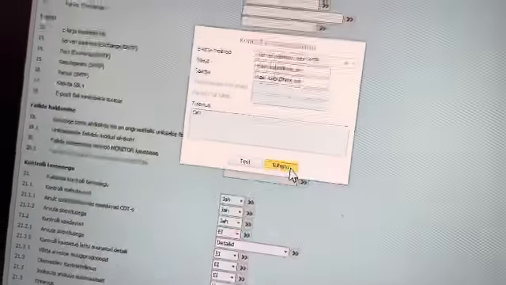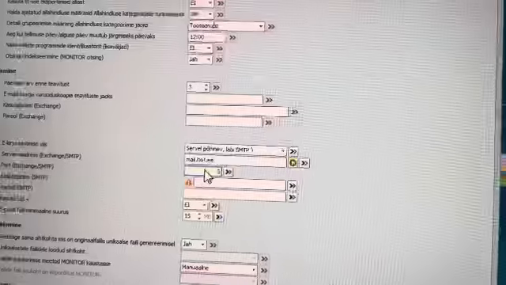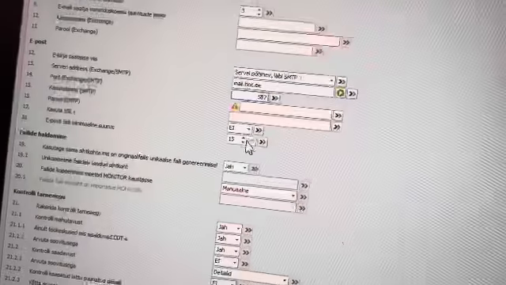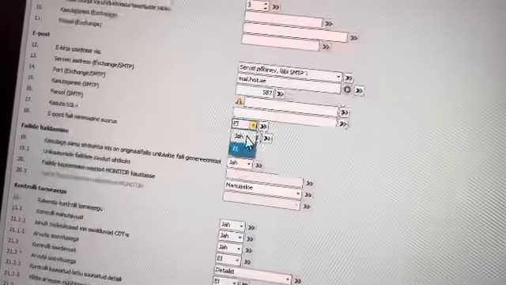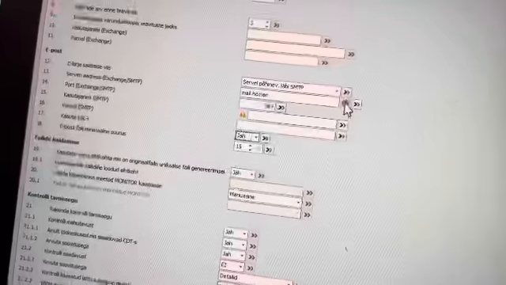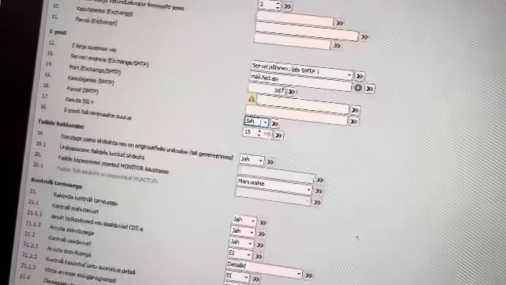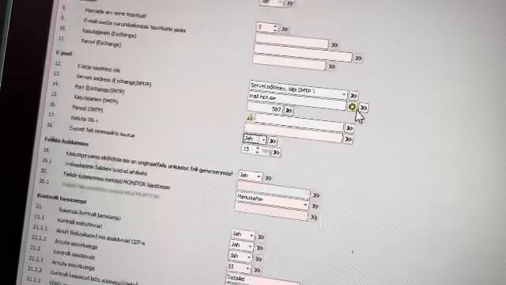When I do authentication over port 587 and require SSL authentication, I save it and test it.